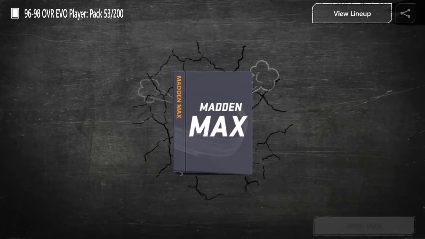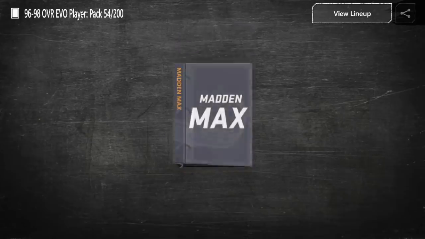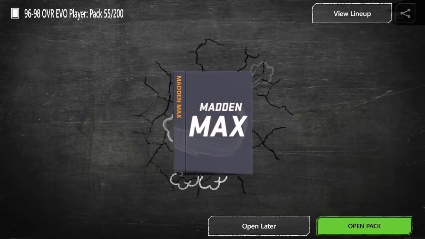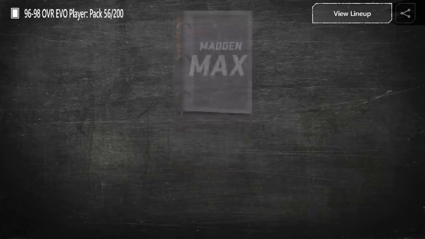96 Larry Fitzgerald. We've got 96 Larry Fitzgerald in back-to-back packs. I don't know what the odds of that are. Steve Largent, I think that's our third of him. We got 98 Bruce Matthews. Come on. Get out of that.